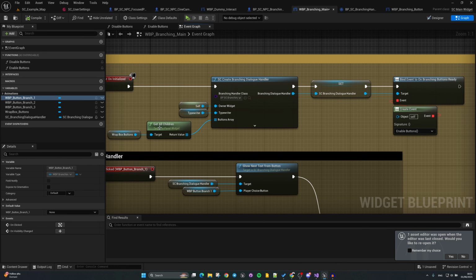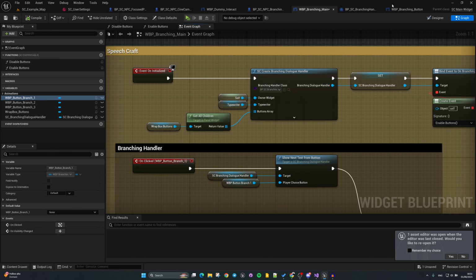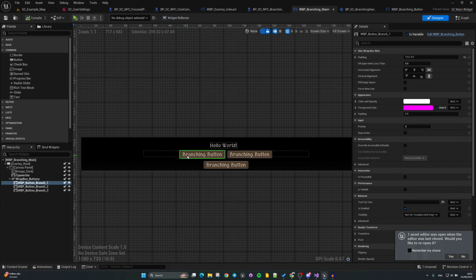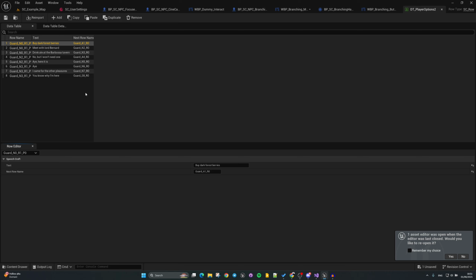So again, it's a bit difficult to explain, to be honest, but the text that the buttons are going to show, instead of showing branching button, they're going to be fed with different text, right? So let me open real quick the data table to player options.